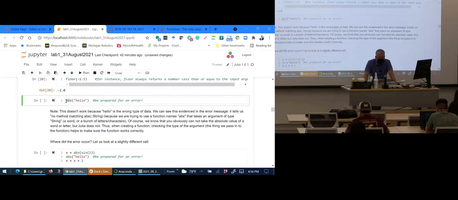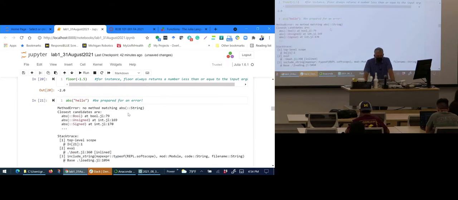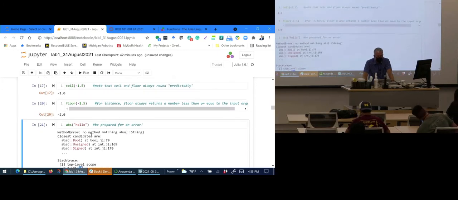But the absolute value of hello, it should be what? Should be nonsense, okay? And that's what we get. No method matching absolute value. And all of this stuff is saying, I don't know how to apply the absolute value function to a string. I can apply absolute values to other things, but I can't apply absolute value to a string. And the error was in cell 21, line 1. Yep, there's only one line.